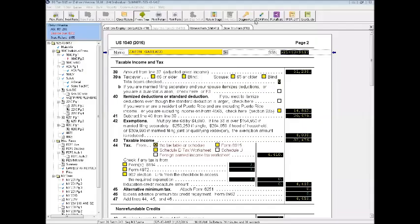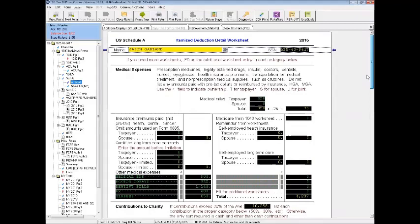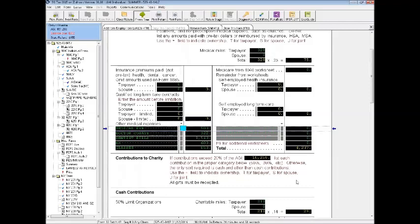Okay, so we're on the detail sheet. Yeah. I see those a lot in different places. See right there in the middle, that little column of little boxes? Little asterisk there? Urgent care. Right there. Yep. That's if you want to put the asterisk on there. If you want to put in the tax, see where it says here, use that. If you want to put taxpayer, spouse, or joint. So if you want to keep track of who you're splitting things for. Oh, I see. Okay. Yeah, a lot of times those little columns like that will be if you want to designate that some medical expenses are for the taxpayer.